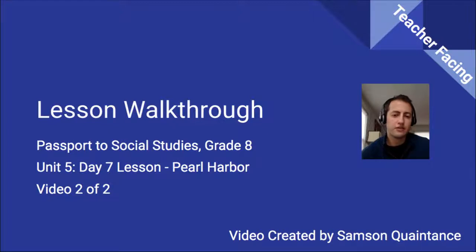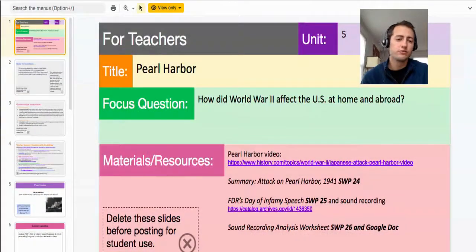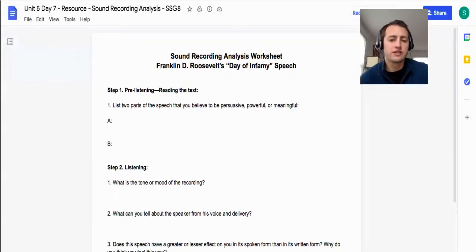In this second video of the Unit 5 Day 7 walkthrough, I'm going to show you the optional documents plus the document that's already included in the lesson. So this lesson has students examining the FDR Day of Infamy speech. The original document, which is called the Sound Recording Analysis Worksheet for Franklin D. Roosevelt's Day of Infamy speech, looks like this.